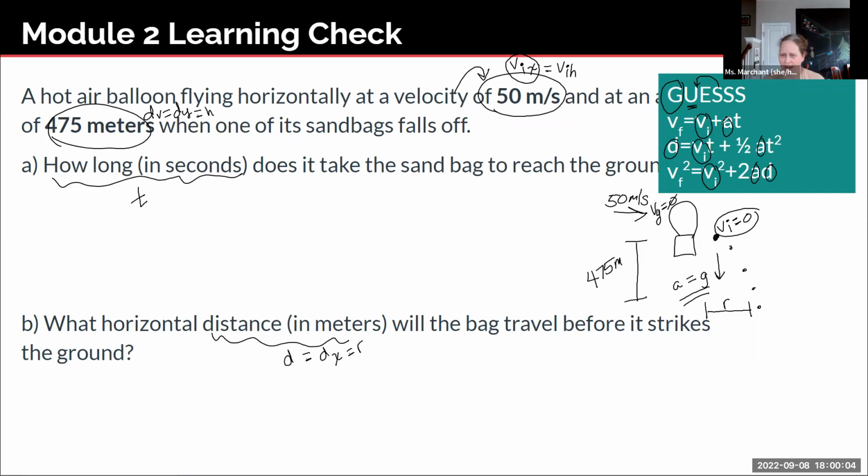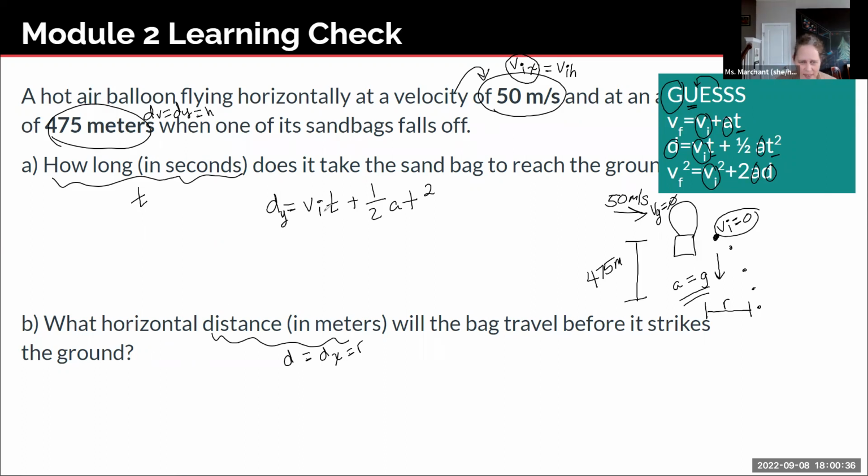And now let's go back. So to find the time, those are my underlines. I could use equation 1 or 2, but equation 1, I would need velocity final. I don't have that, so I'm going to use equation 2. Distance is equal to v_i t plus 1/2 a t squared. Now if you're comfortable, try to substitute it in, hit pause again, and then hit play and see if you can follow along for the rest of the way.